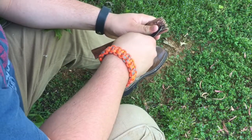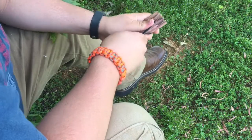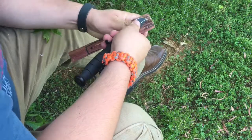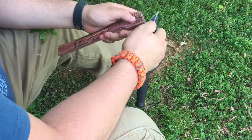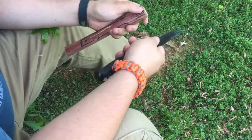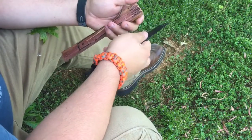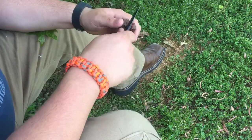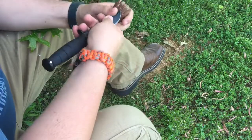Now, you may not have a saw or a multi-tool if you're in a survival situation. So what you can do is, if you want to make a spork, you can carve little notches in the end of a spoon, or you can make a fork separate with little notches that you can carve out with your knife. You can carve it out like this, but if you have a multi-tool saw, that's really good as well.